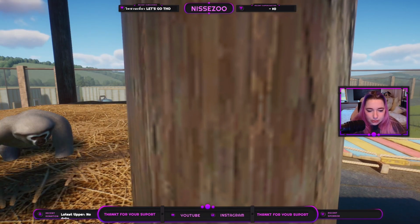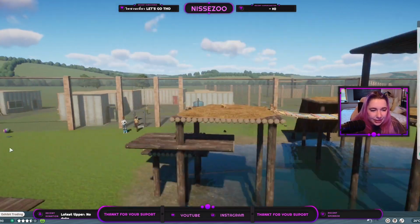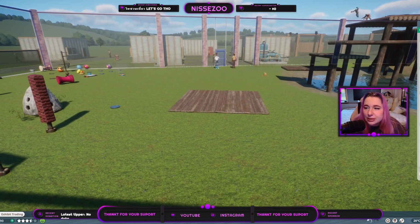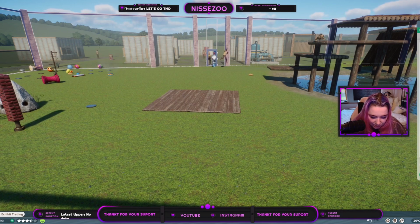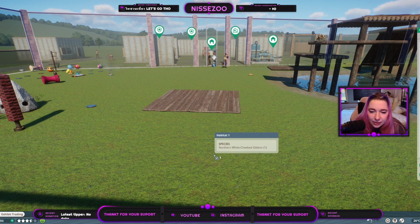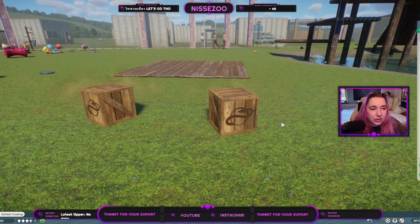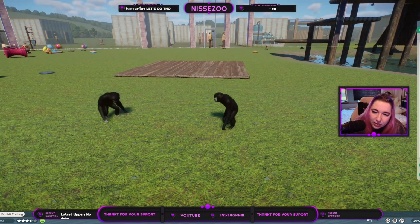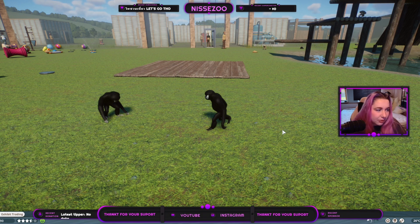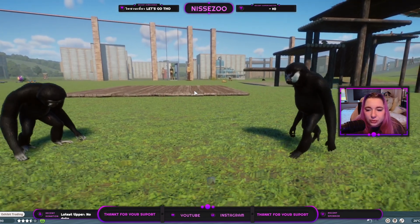I'm just, where's my mouse? There she is, sorry. So the first thing I want to do is the same thing as I did yesterday. Just look at them together, and we're going to put the Lar male here and the Northern White-Cheeked male here. Again, they are based on the Siamang, which is their close relative, so they probably remind you a lot of them. Again, we have a few main differences.